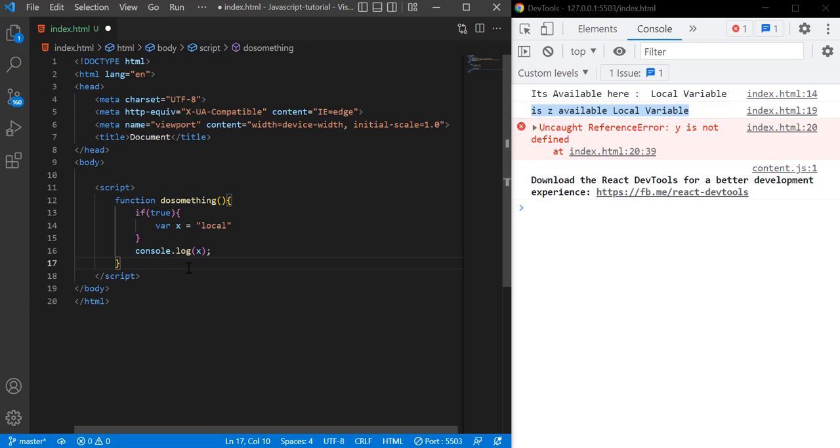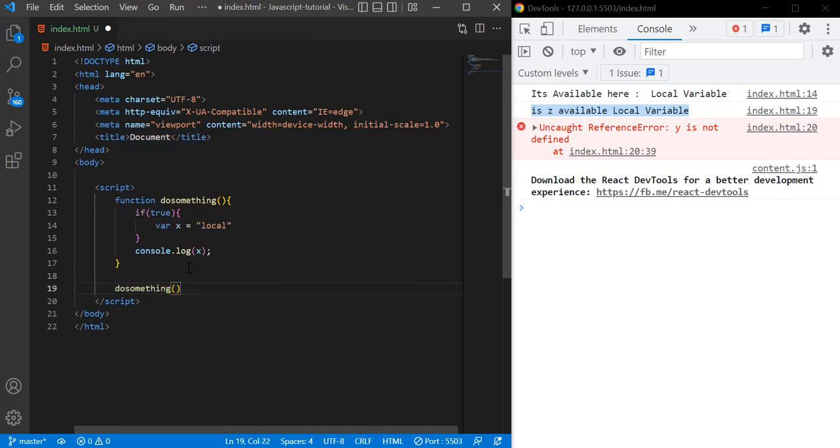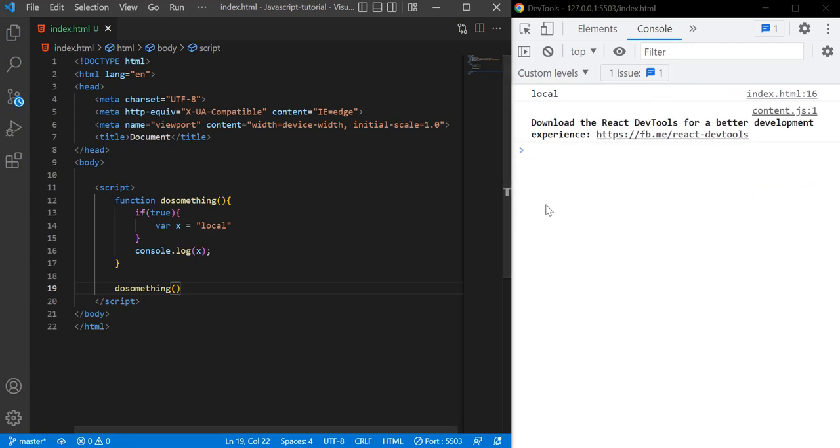So let's go ahead and call this function. Save it, and you can see there are no errors and we got local. Now the moment we try to define this with the let keyword, let is actually block scoped. So this let variable x will only be available inside this if block.